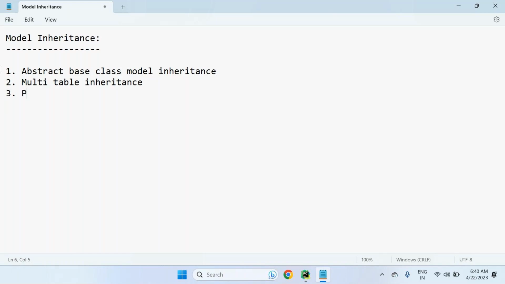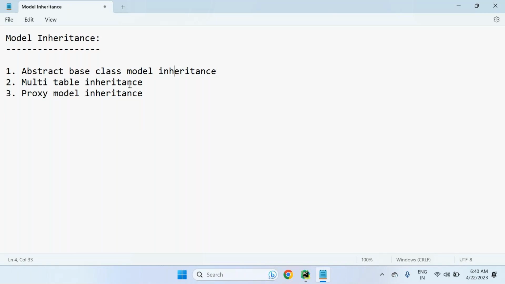Next one is proxy model inheritance. These are the three types of model inheritances: abstract base class model inheritance, multi-table inheritance, and proxy model inheritance. First, we'll start with abstract base class model inheritance.